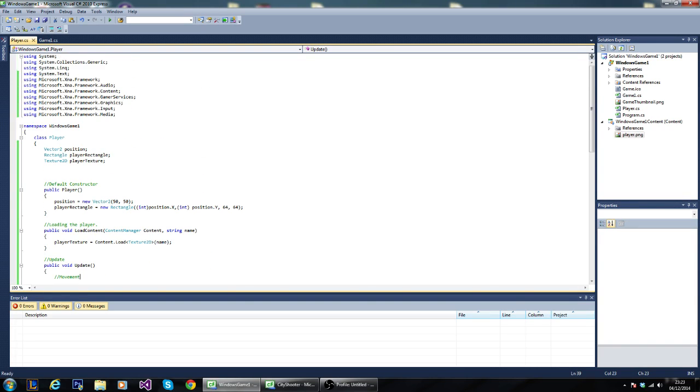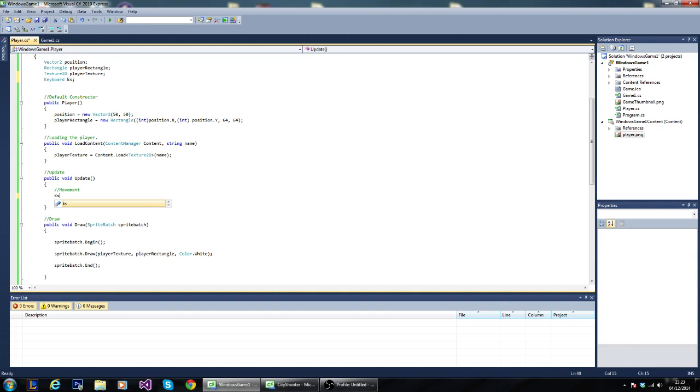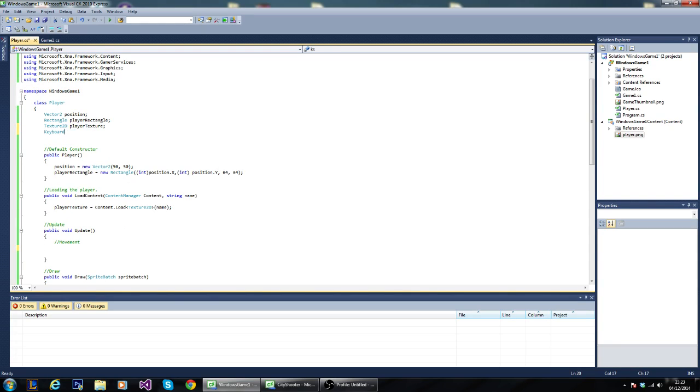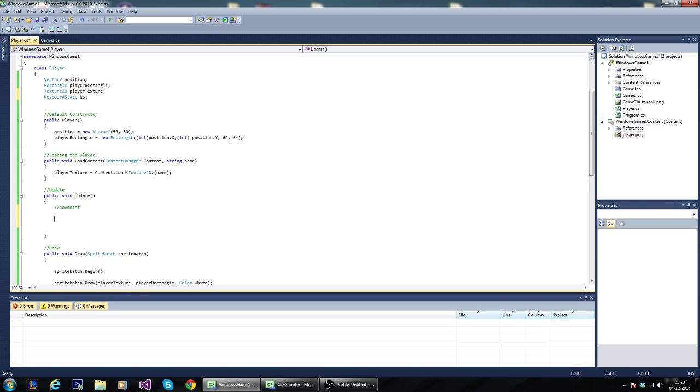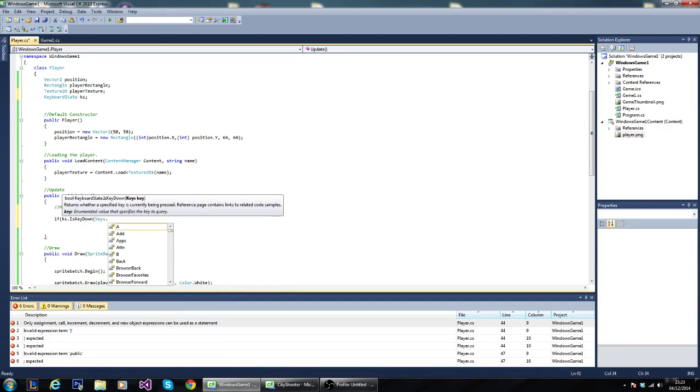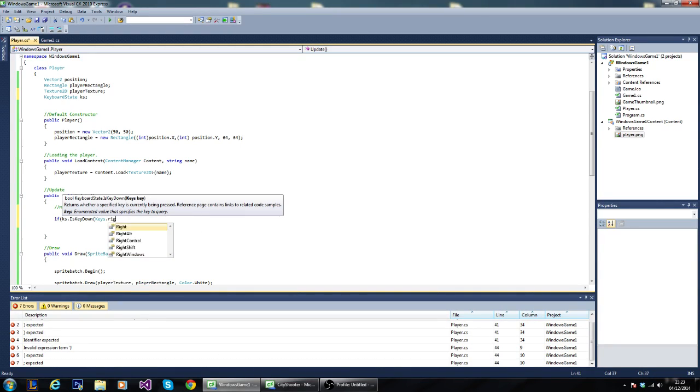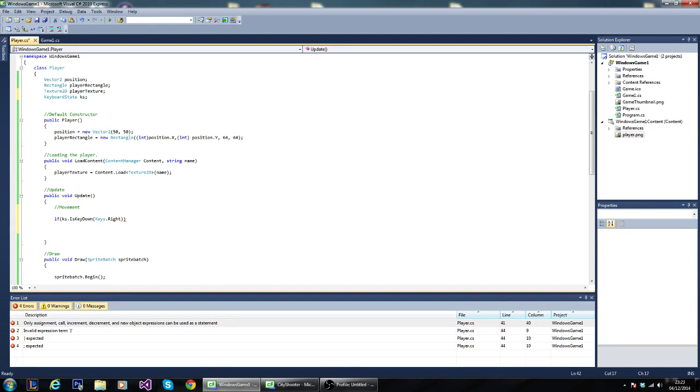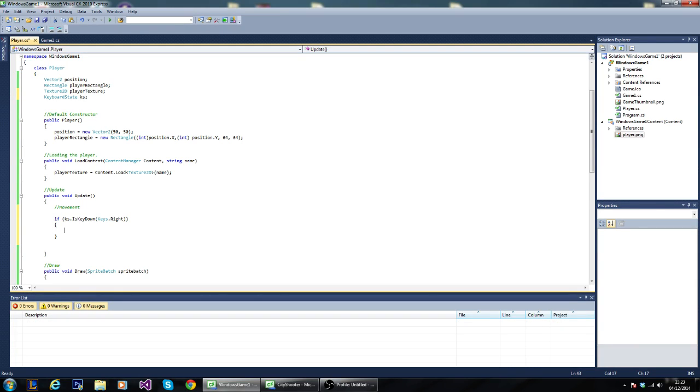So for now, we want to put in some keyboard input to move our player around. So we're going to go to keyboard, KS, I guess. And in our update, we're going to do KS dot... Oh no, actually, it's KeyboardState, I think. KeyboardState ks. And we're going to make an if statement, so we're going to go if ks.IsKeyDown, and then Keys.whatever key. So we're going to say Keys.Right, which is the right arrow key on the keyboard. Then we're going to do position.X plus equals 10. So that's going to move us right 10 pixels at a time when you hold on the right key.